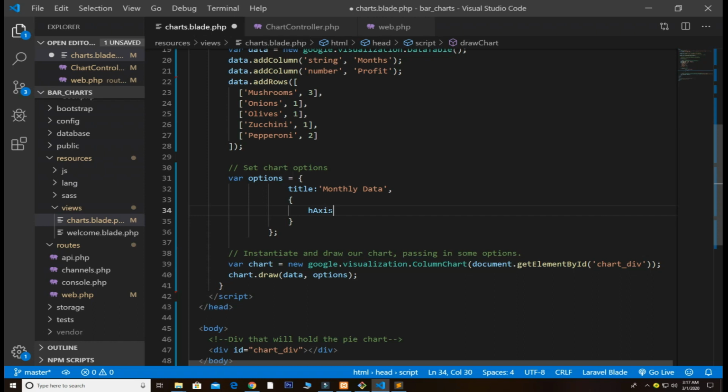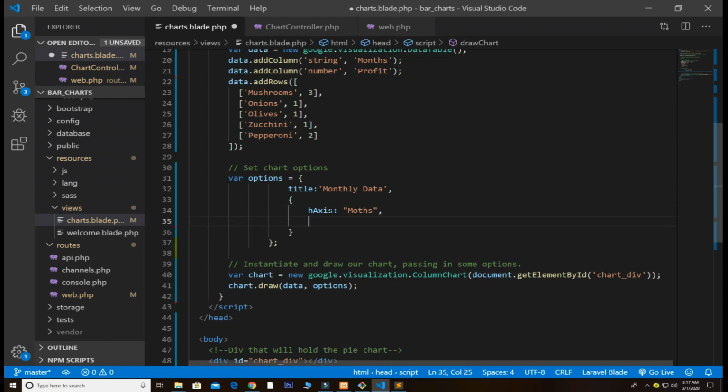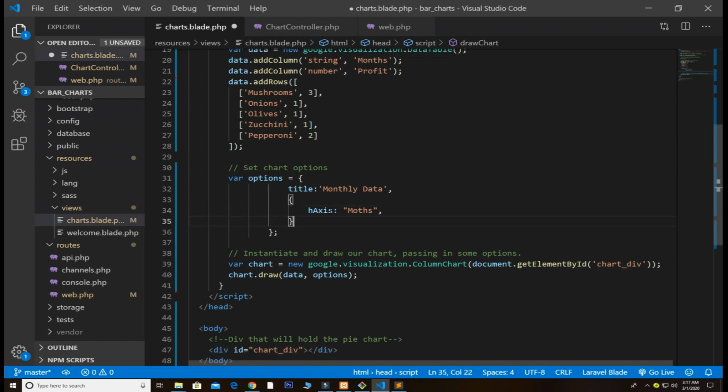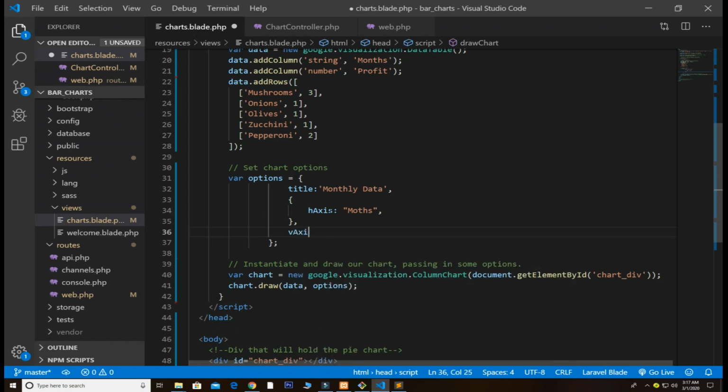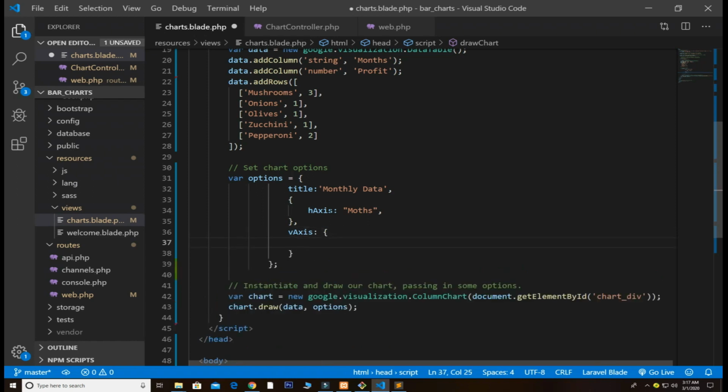So for hAxis, I want to set that to be months. So basically these are all the labels that you can see, or labels or legends, I would say. And next we have our vAxis. So set that to be vAxis and set that to be title or profit.